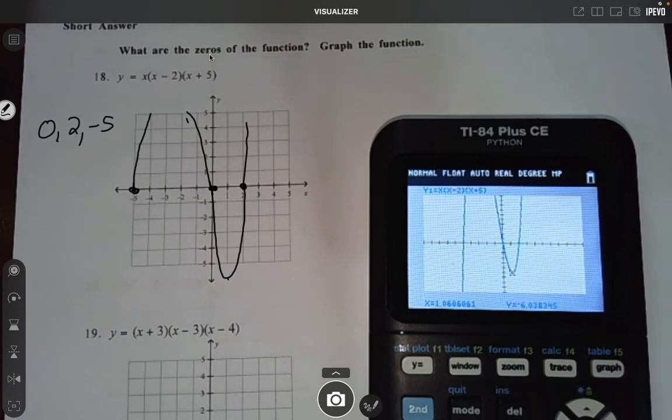Okay, and then it goes back up. There you go. Does this make sense to everybody? So you have your 3 zeros, you listed them and you plot them, and then you kind of draw your graph. You just kind of match the pieces. Yes, we're okay with this?